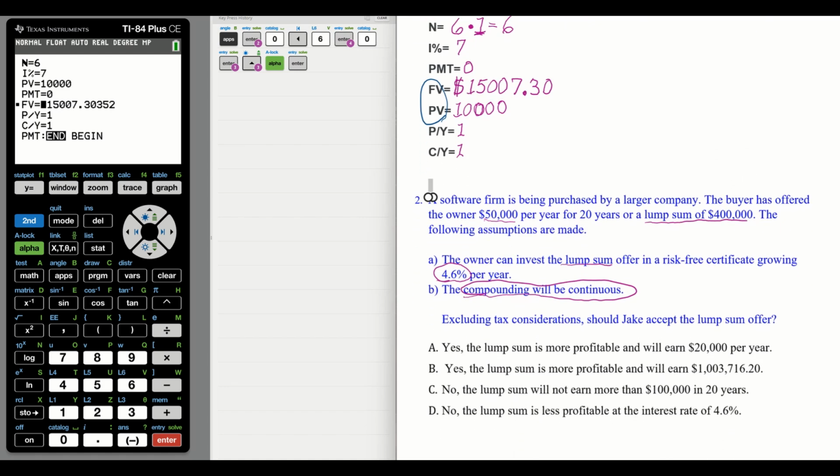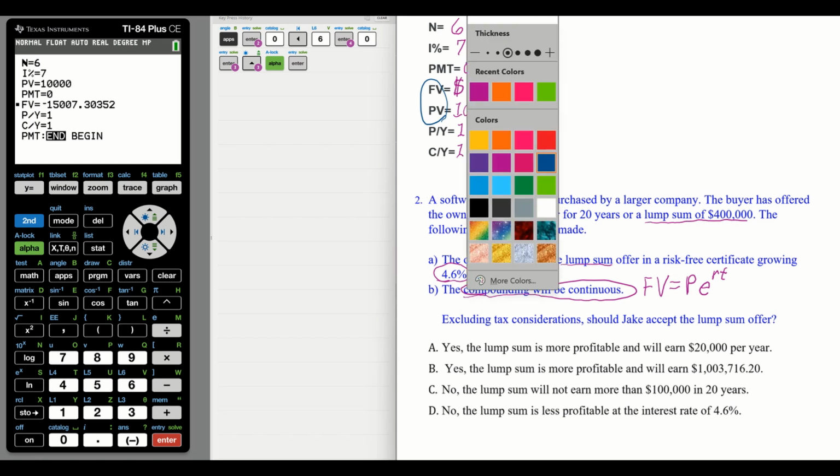For this, if we're going to compound continuously, we cannot use the application to get the value that we need. What we need to use is that our future value will equal P, that's for your initial or principal, times our constant e, with the exponent of rate times the time. Okay? All right. So what we need to do first here, let's change colors.